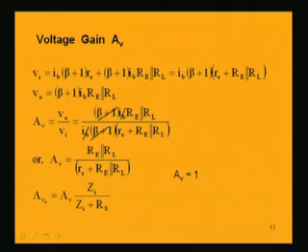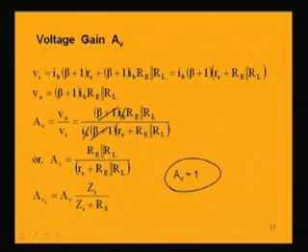Now, if we notice this expression carefully, the denominator is higher than the numerator, because in the denominator we have another extra term, small r e plus R E parallel R L, but in the numerator it is only R E parallel R L. So, that means we get a fractional value. The maximum can happen only if small r e is very, very small, so that we can ignore it, then numerator and denominator cancel out and the gain is equal to 1. So, the inference is that the voltage gain maximum value can be 1.